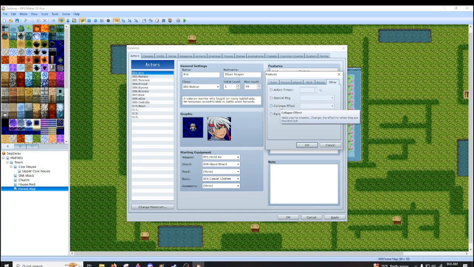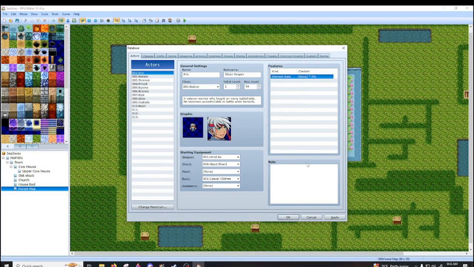Collapse effects. Valid only for enemies, don't worry. And party ability. If they have an ability that they can just automatically have, unless they're part of your party, you just go, oh, this person is in my party, I get X ability. Yeah. You can add notes. Pretty easy.